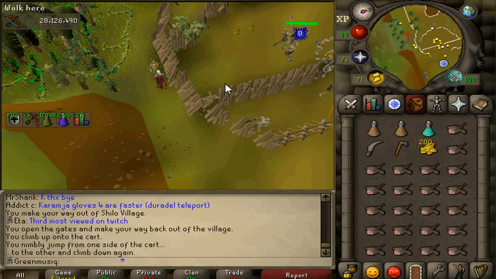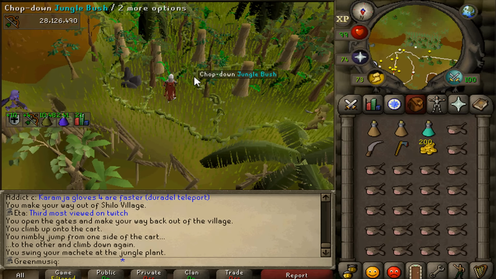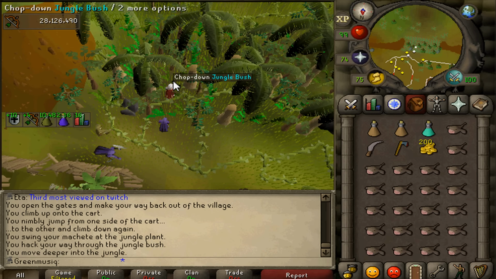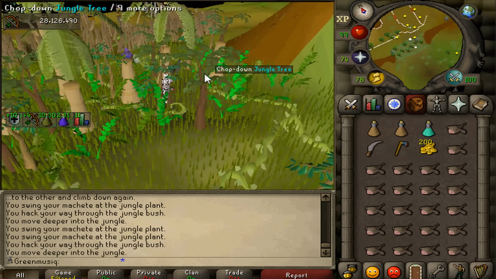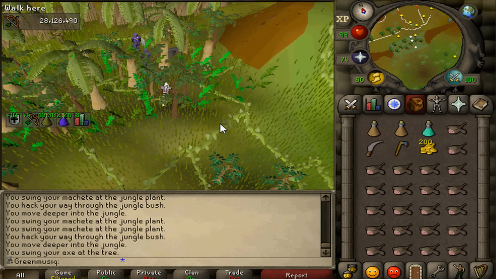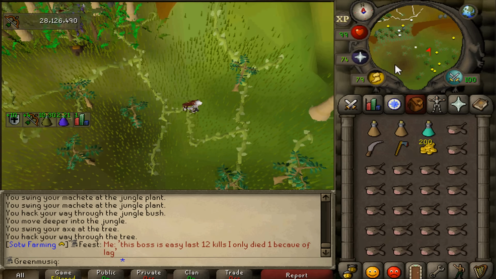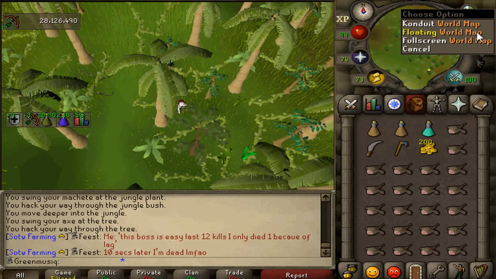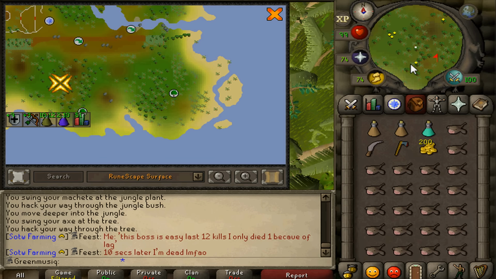Right here, let's try to get inside of the Khazari jungle by chopping down the bush next to the tree and the rock. And then just keep going south. You should be able to chop this tree. Alright, once we're here, let's go southeast. And just keep going southeast until you see a dungeon sign, I presume. There's no dungeon sign, but we will need to go to this rare tree sign.